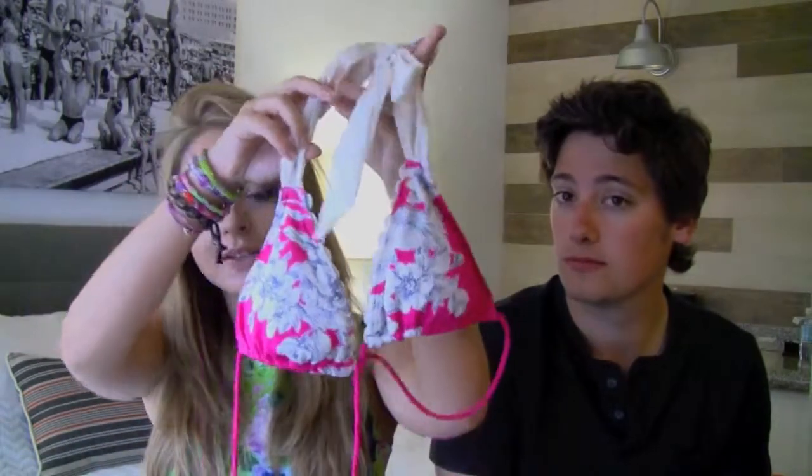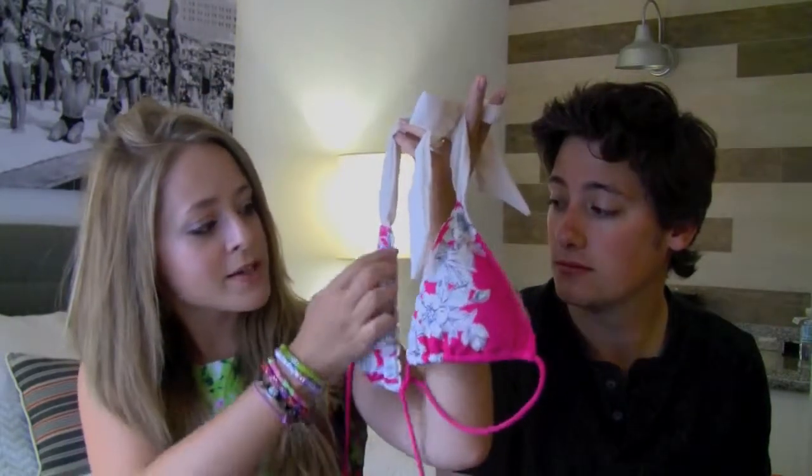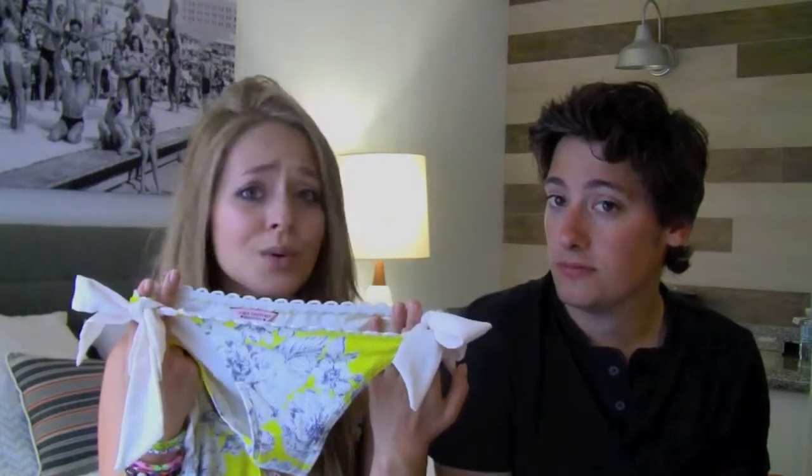The first one - I went into a shop I never usually go into, it's Juicy Couture. I bought two bikinis, and they're actually the same bikini in different colours. I don't know if I'm going to keep both colours, or I might give one to my sister for her birthday. This is what the top looks like - it's kind of like a waffle material with an ivory flower pattern on it, with scalloped edging and a big bow on the top. I think it was about 50% off, actually more than 50% off. I couldn't decide which colour to get, so I also got it in yellow. Do you really need two bikinis the same in different colours?